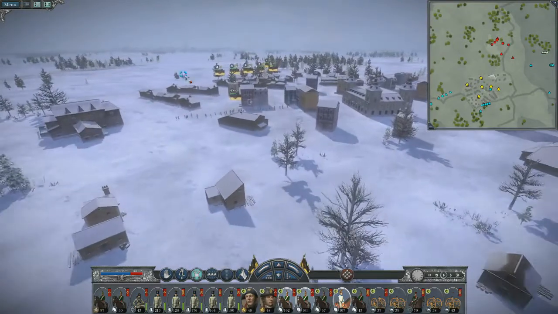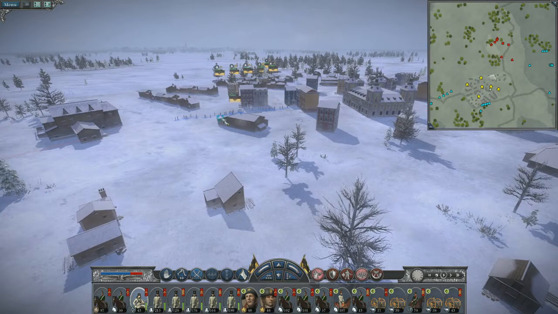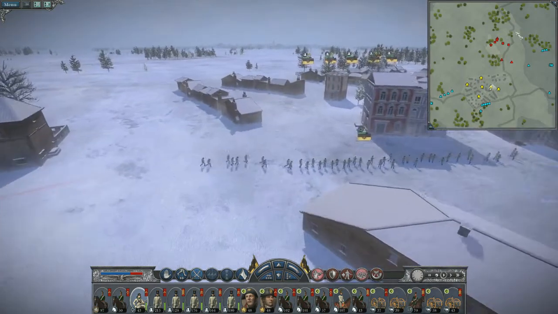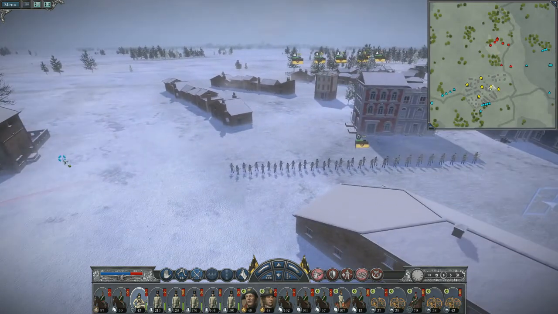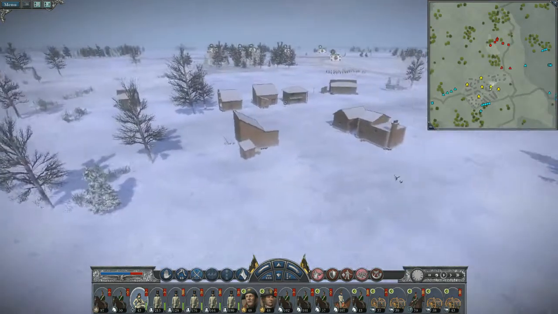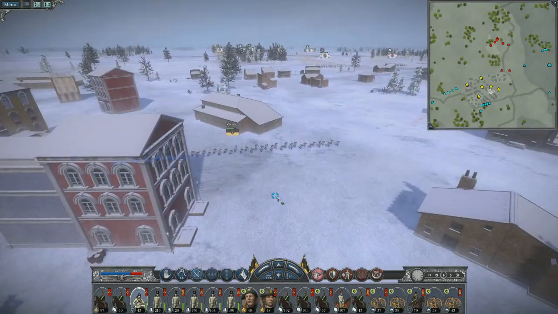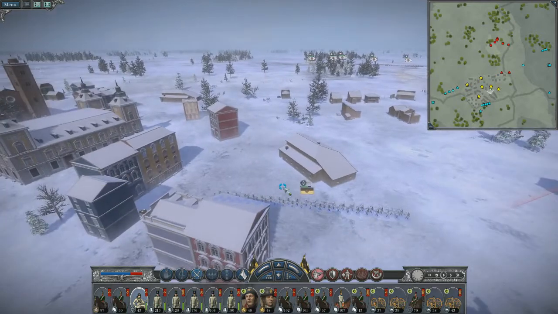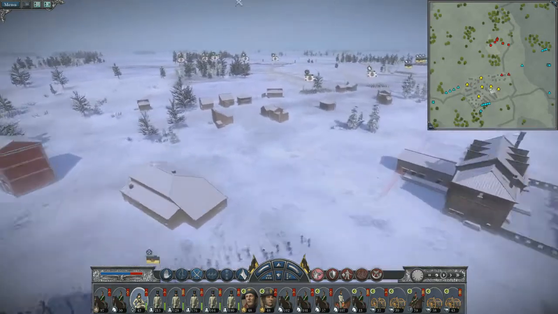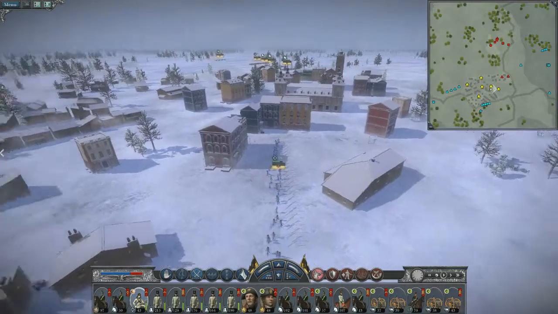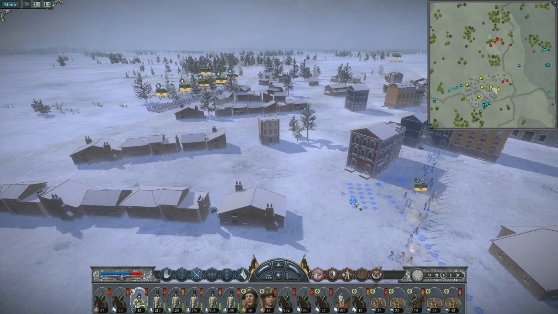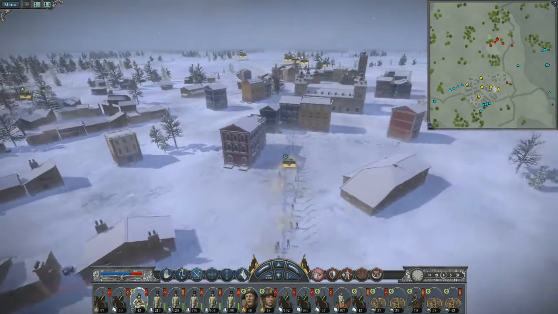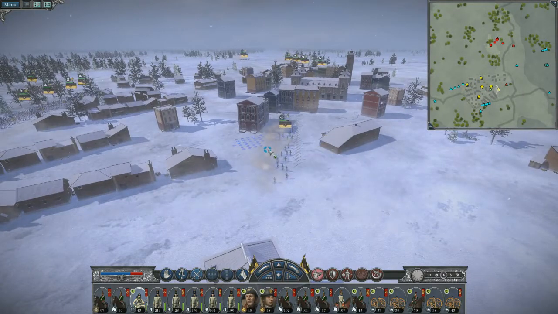So, let's see. Now what we're going to do is set those guys up and tell them to put stakes down. What that means is they'll flatten out their number, and then they'll put spikes and stakes in front of them. I probably should have put them there, but never mind. And so it will protect them against any run-ins from cavalry. So these guys now may need to run out of the way. Let's see. There we go.